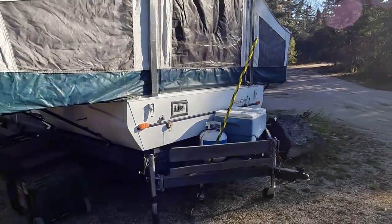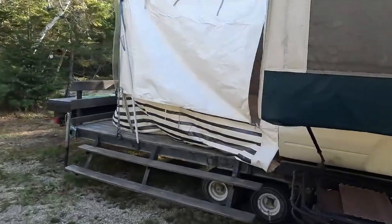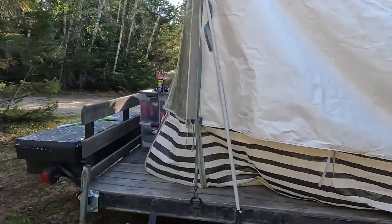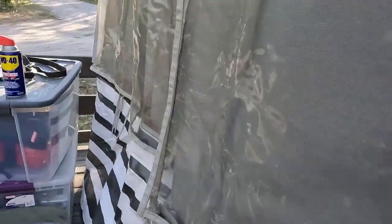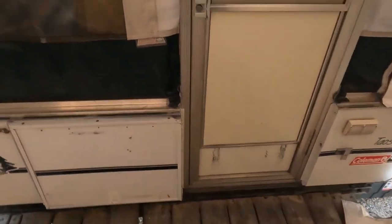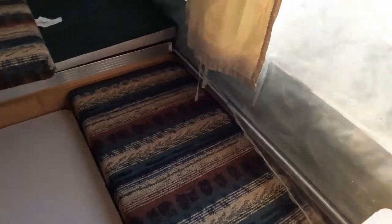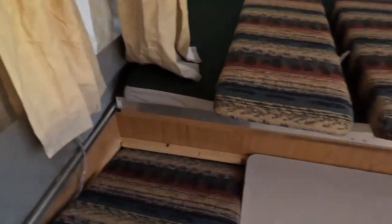The camper is set up for the most part. So if you haven't figured this out yet, I did not make this. Somebody made it. It was not bought this way. And the pop-up is a Coleman. Most annoying sound in the world. Hate it. Drives me insane. Other than that, the camper is pretty cool. We'll fold all that up in a minute. I'll get the battery hooked up and get some lights turned on. I need to put the table outside.